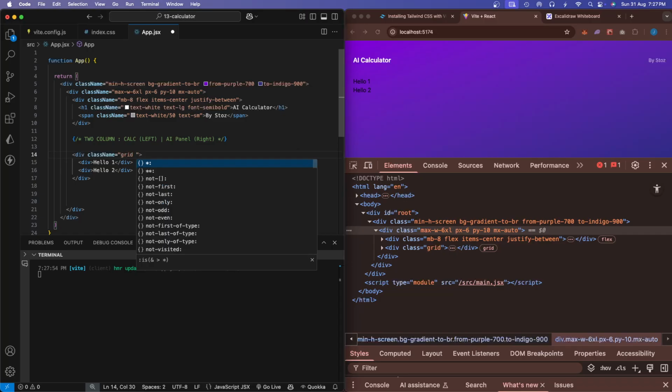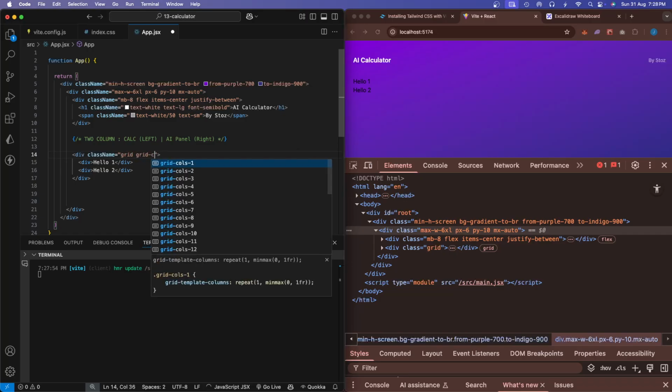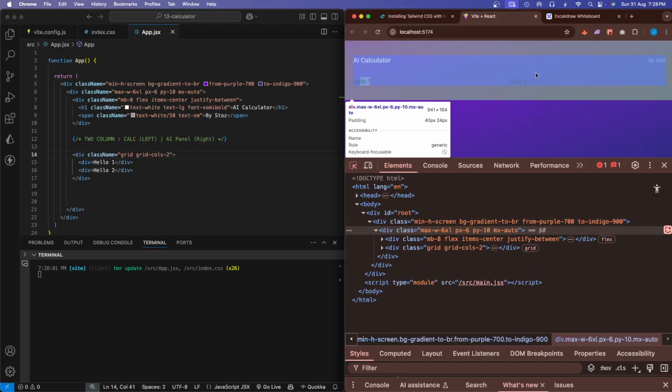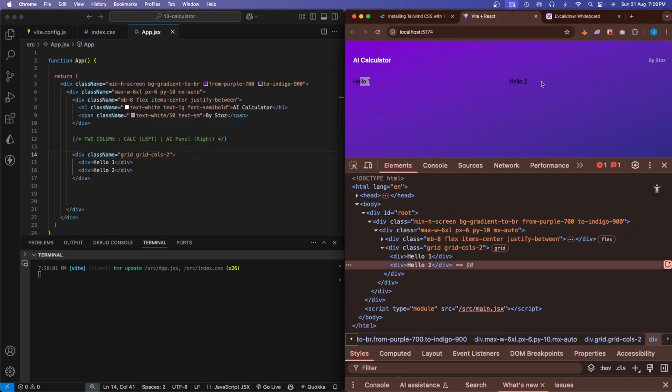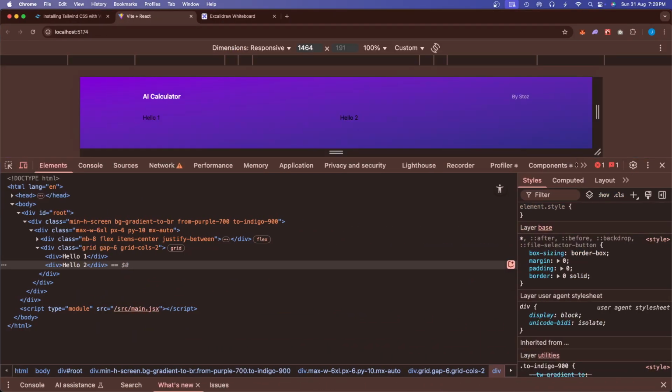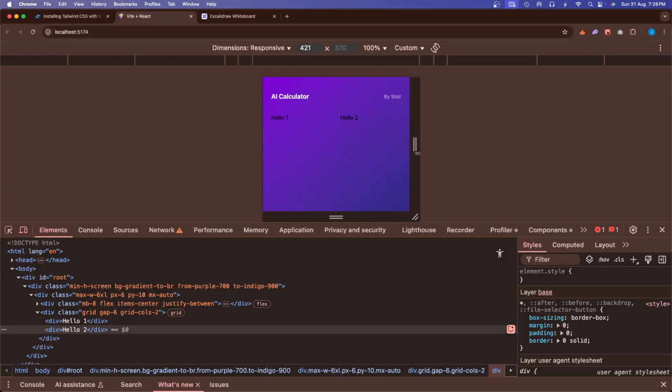So now for the grid, I want to give columns 2. Save this now. Grid columns 2, this is 1, this is 2, right? So this is 1 and this is 2 for us. So it's perfect. Now what I'll do, I'm just going to add a gap also here. So the gap is going to be 6. So save this. Good. Now you see guys, whichever page I go to, it will always be grid 2.